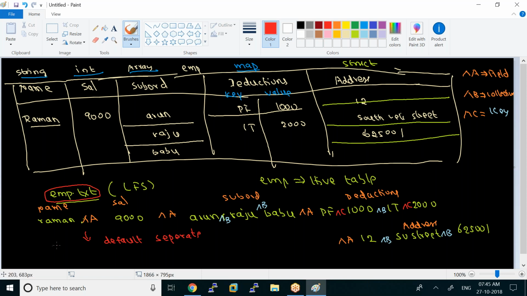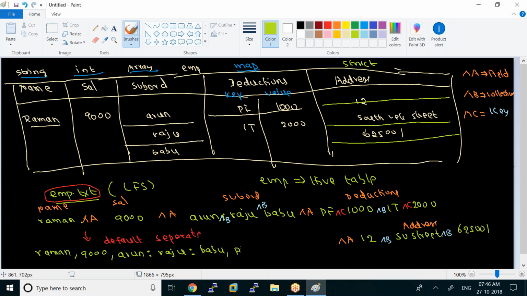Instead of that, suppose you have your data in the following manner. Let me take Raman, and between one field and the next, a comma as a separator. And you have Arun, Raju and Babu separated by, let me make it a colon: Arun, colon, Raju, colon, Babu.